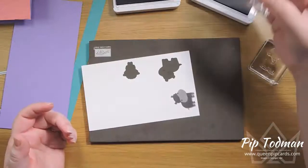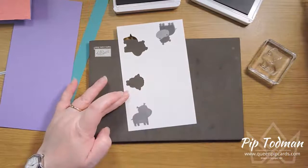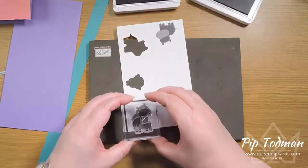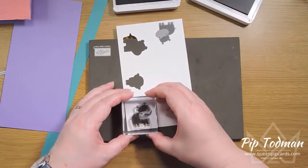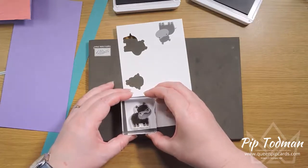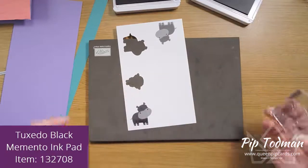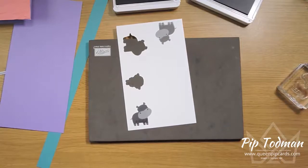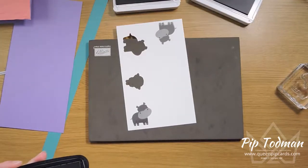Heavens. Let's try that again. Okay, now we're going to do this. I'm going to try not to shout at you because I'm up here next to the microphone. Where are my ears? Ears, legs. That's a bit better. There we go. Then what I did was I used my black Memento to put in the eyes and the nose.